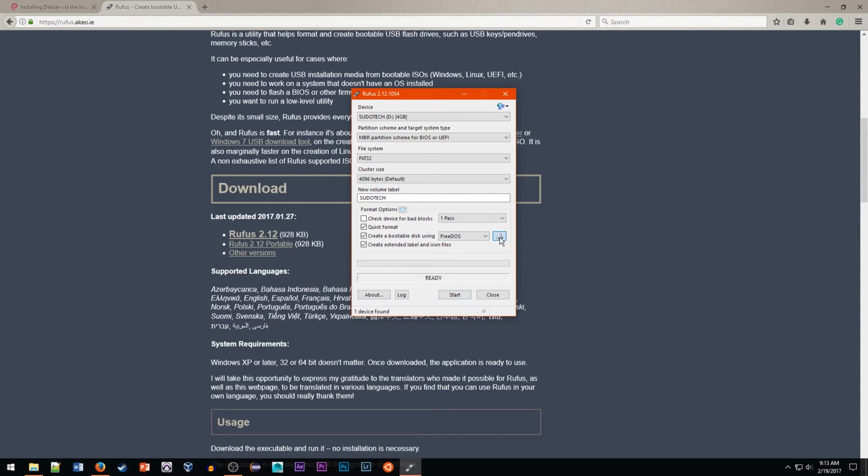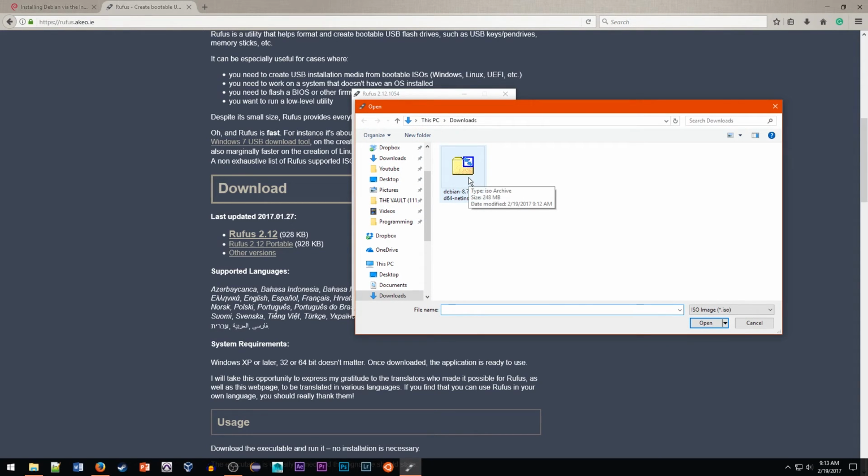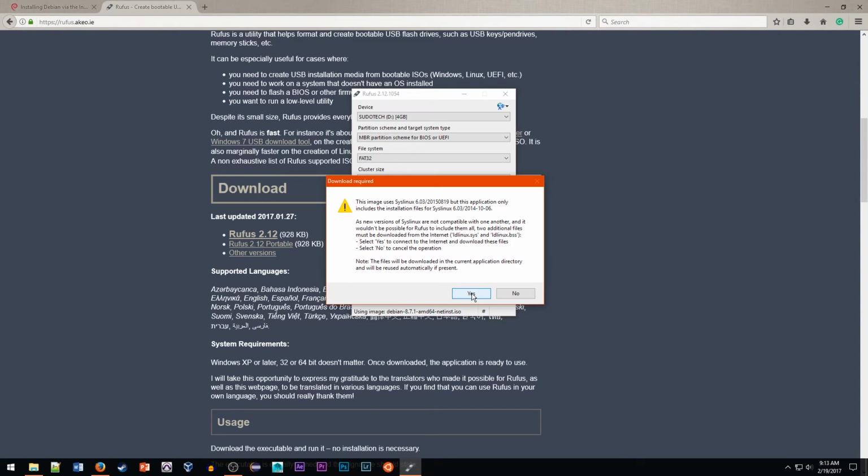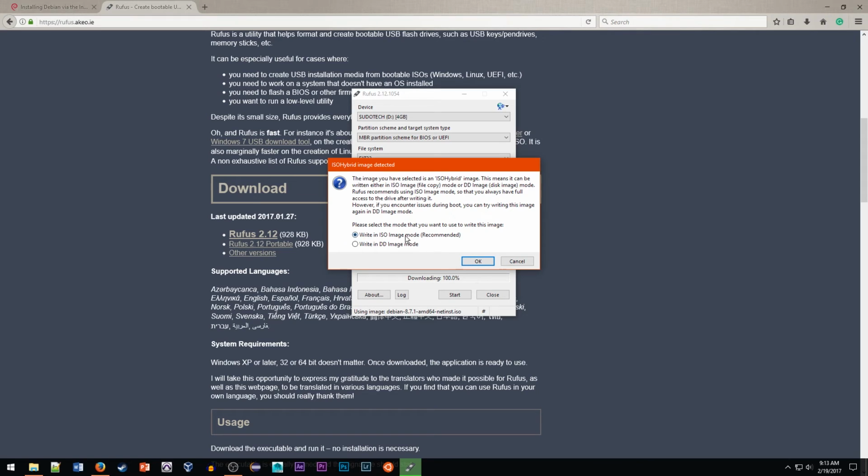And then finally, you can click the little disk icon at the bottom to choose your installer. If it's an ISO image, it should show that in the drop-down menu. If it doesn't, change it to ISO image or whatever it is to reflect the correct kind of file that you're installing on the USB drive. Then you can go ahead and click start and it'll start installing it onto the drive.